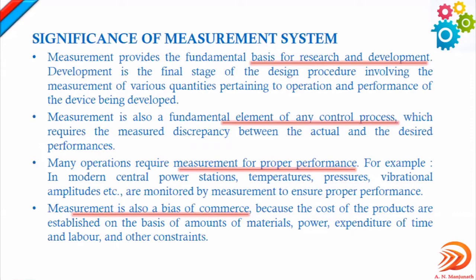The next topic is the significance of the measurement system, the importance of the measuring system. Why is it important? Why should the measurement system be followed? Basically, it is defined by 4 keywords, which I have underlined here. You can observe the 4 points over here. With respect to these keywords, the significance, the importance of the measurement system, is defined.